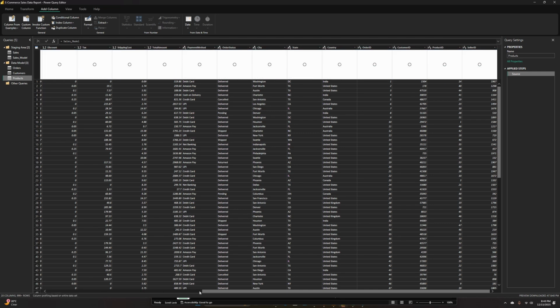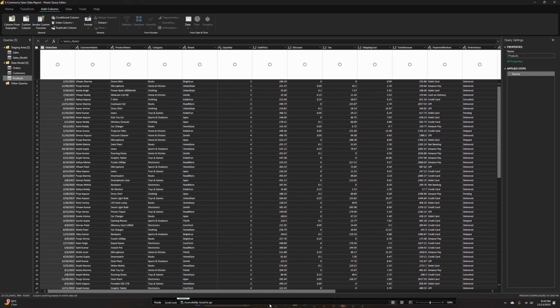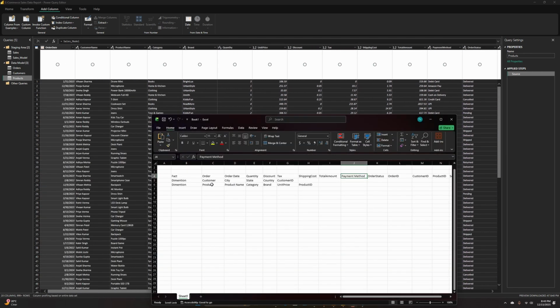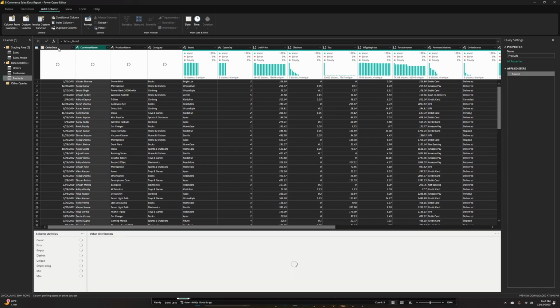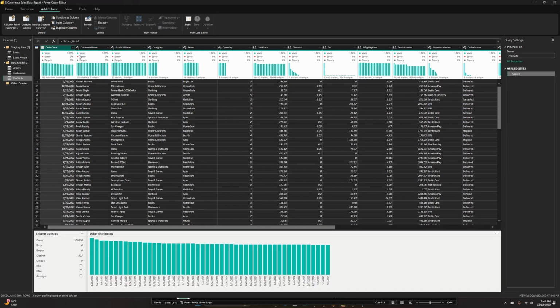Looking at the entire data set, see what it's supposed to have in the product table: product name, category, brand, unit price, and product ID. The rest of the columns need to go.